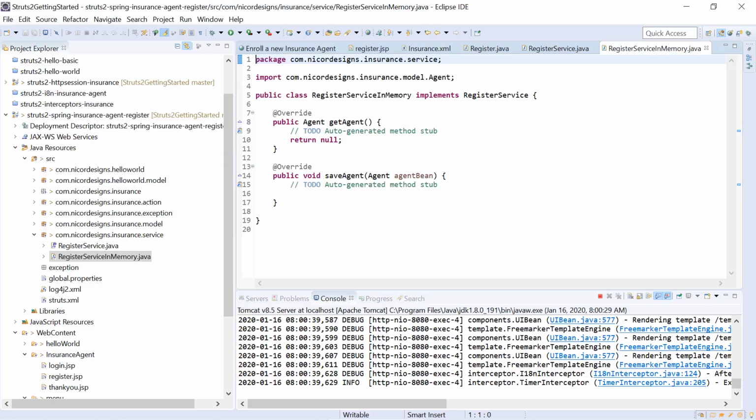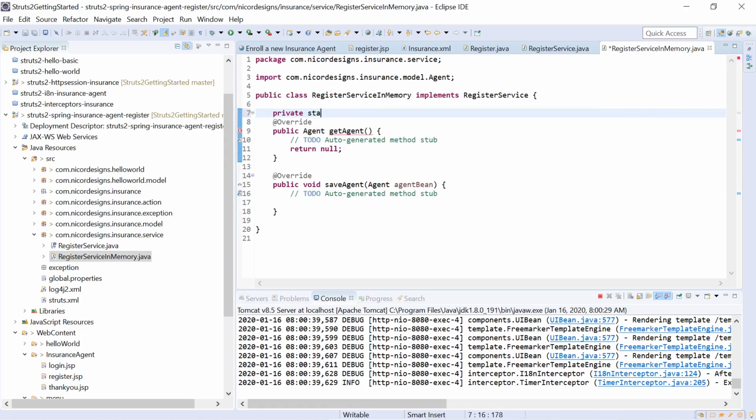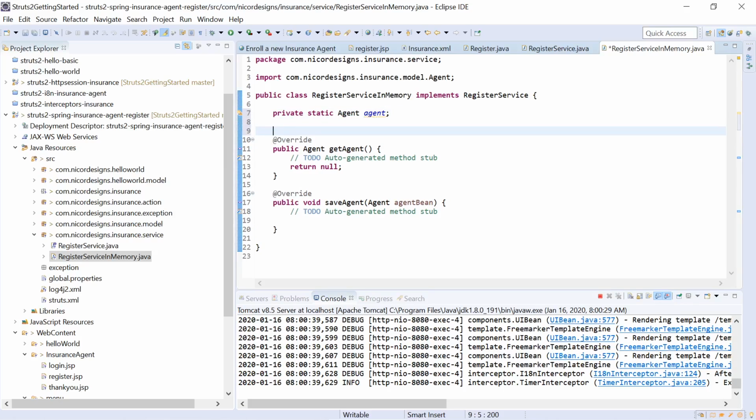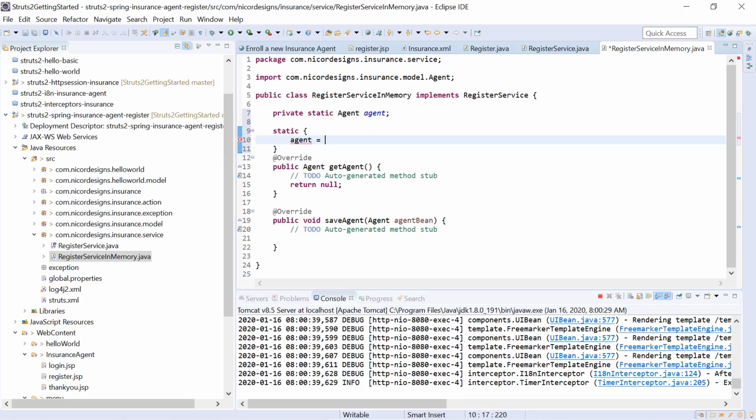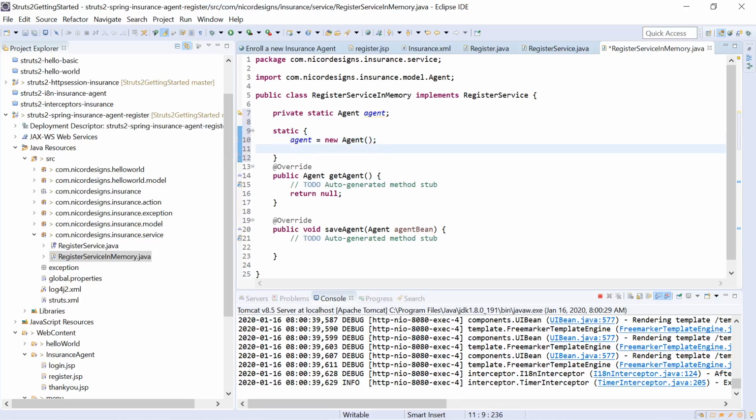So basically, we're just going to use a static in-memory bean here that will store the agent. We initialize the agent with a static method. And we'll set some values.